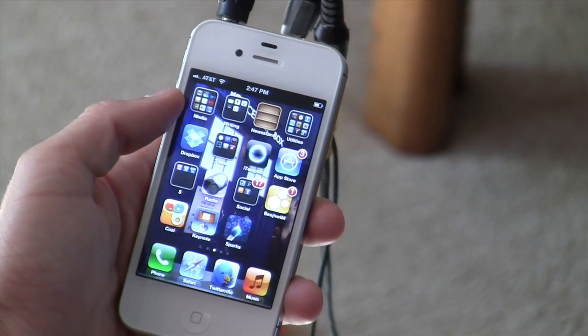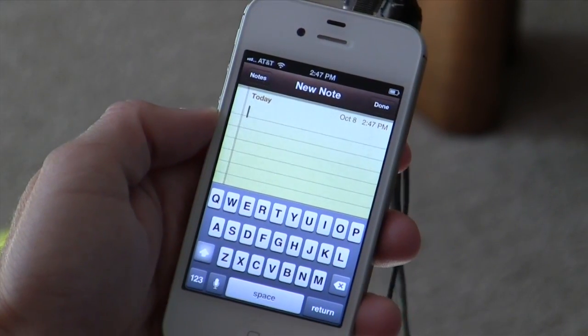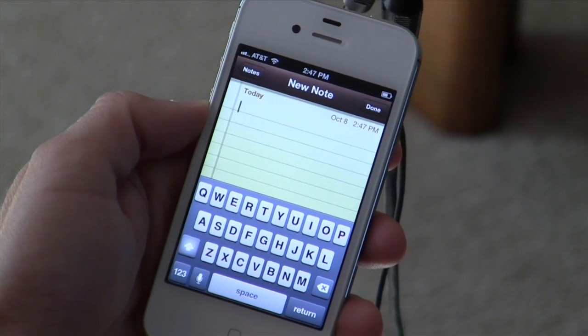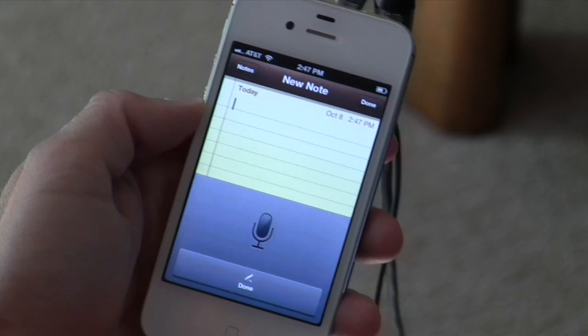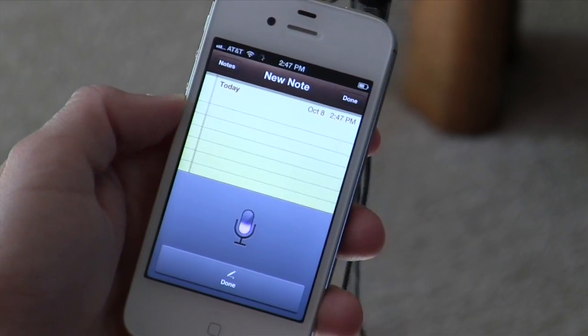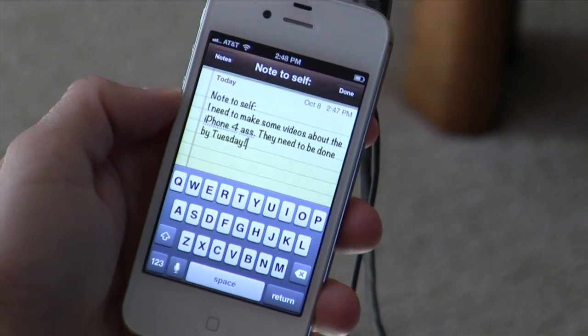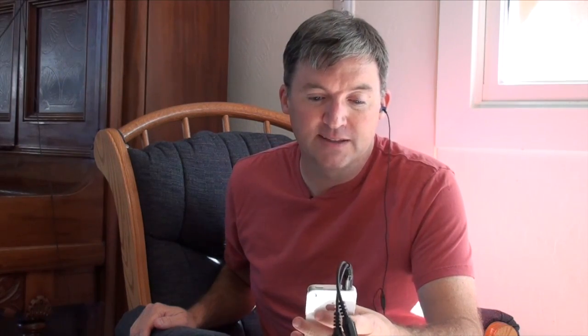Let me give you an example of that — I'm going to go into an app. Here we are in the Notes app, and you'll notice there's a new microphone button on the keyboard on the 4S. This is the dictation feature, which isn't really part of Siri, but they all kind of blend together at points. So here I can say: 'Note to self colon, new line, I need to make some videos about the iPhone 4S period. They need to be done by Tuesday exclamation point.' And there it is — it figured out exactly what I wanted to say. Kind of amazing. Nothing you haven't seen before in some other apps and Android users will find this familiar, but it's nice to have that capability system-wide on any app in iOS 5 on the iPhone 4S.